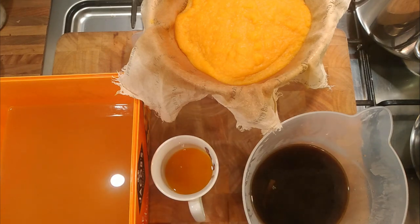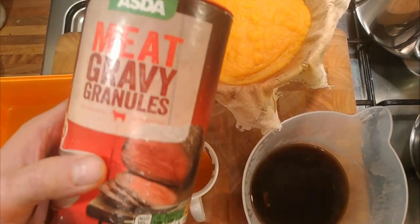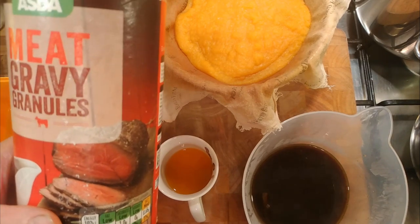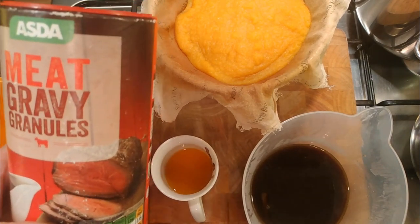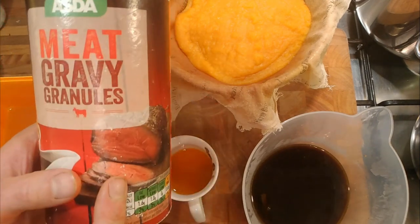Yes, there you go. But so far, thicken that up with some gravy granules. I've got some somewhere. We'll have a talk about them. Right, just some gravy granules from the supermarket. And all I really do with these is use them as an easy way to thicken things like gravies. Because generally, when I'm making gravy, there's already lots of flavour in the liquid I'm going to make the gravy out of. So I just use these as a thickening agent, really.